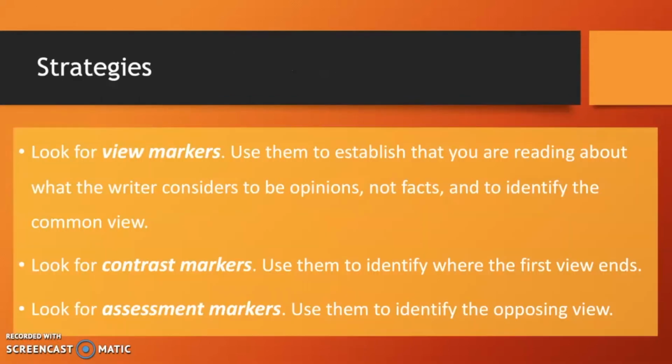So let's review the strategies here. When you're reading, look for view markers. Use them to establish that you are reading about what the writer considers to be opinions, not facts, and to identify the common view. Look for contrast markers. Use them to identify where the first view ends. Look for assessment markers. Use them to identify the opposing view.